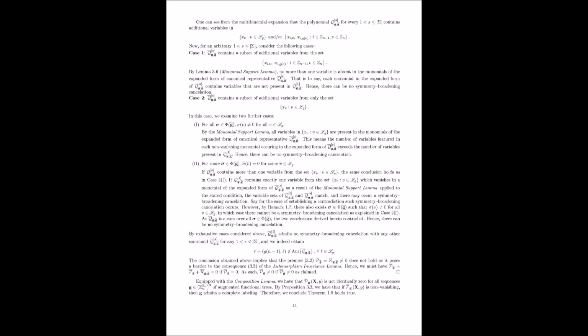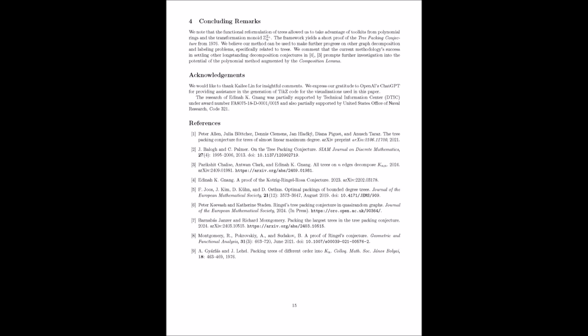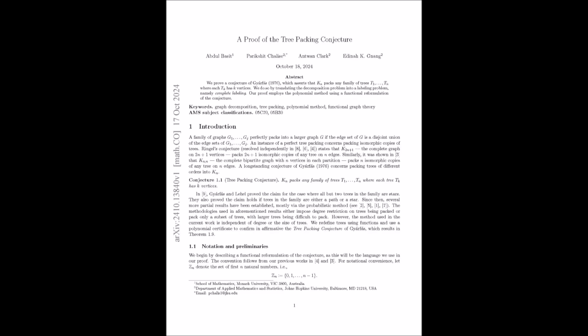Now, over to E(X,Y), which, as you probably guessed, is all about the edges. This part ensures that no two edges from different trees try to occupy the same spot in our complete graph. So E(X,Y) is like air traffic control for our tree edges, preventing any midair collisions. Exactly. And here's the formula for that. Now, don't let this big, scary expression scare you off.